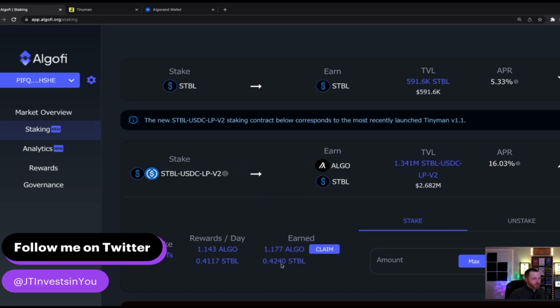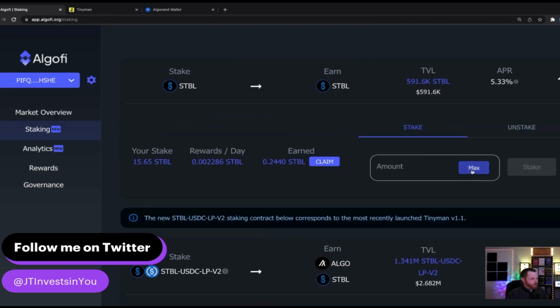And what you can do is take these stable coins right here, which I'll show you. I'm going to click on claim. And then you can take those stable coins and stake them in this stable pool for an additional 5.33%. That's essentially earning a 21% yield on your stablecoin position. It's really massive. This is undeniably a game changer, and it's one of my favorite pools and reward systems currently in play.